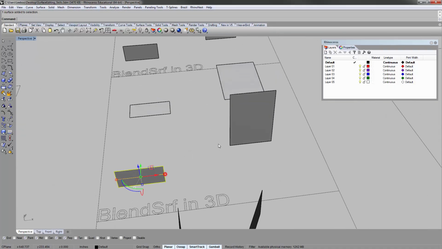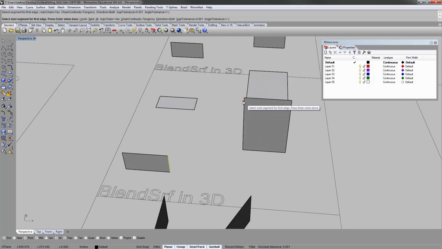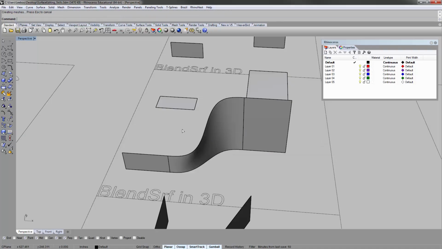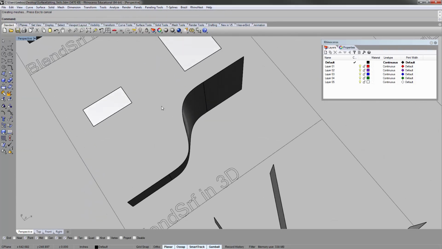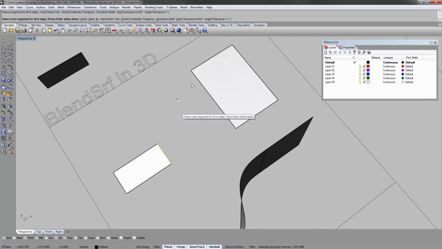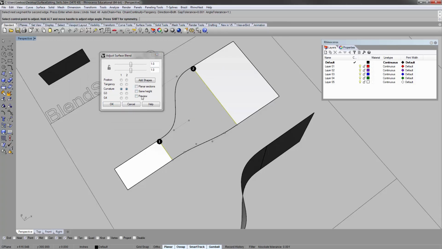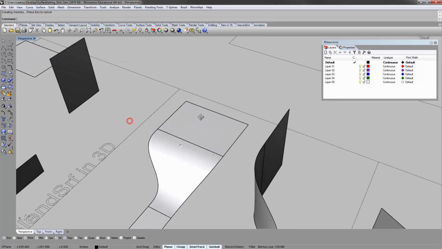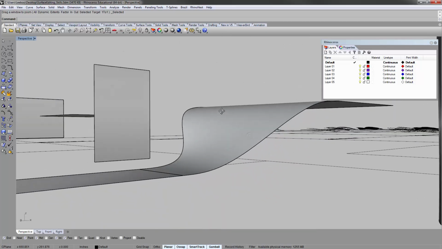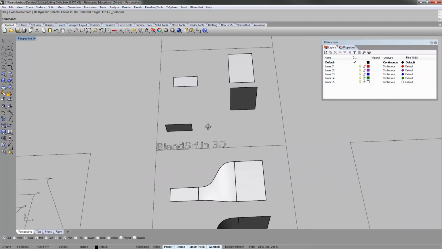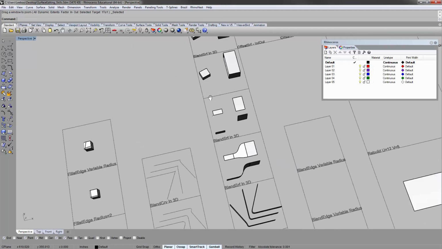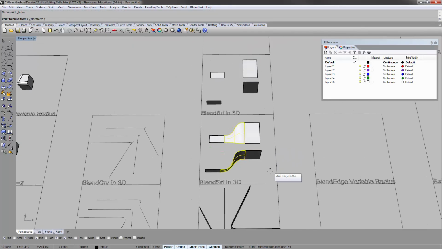So here, blend surface. So first edge, clicking towards the top, right? Say OK. Same thing here, clicking towards the same side, enter, and you'll get this. And you can adjust these. I try not to change them too much unless you're really trying to do something, and you'll get that. Okay, actually these two should have been over here.